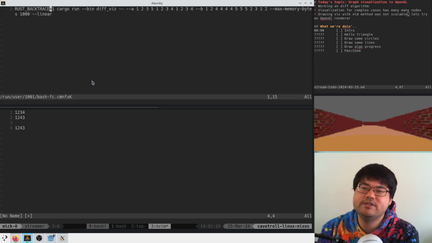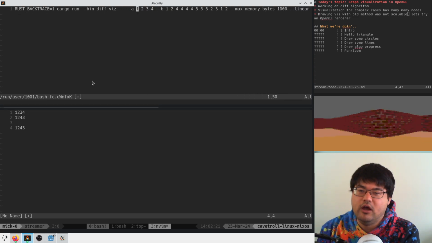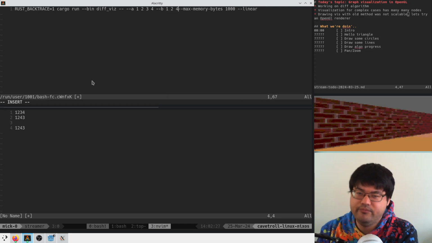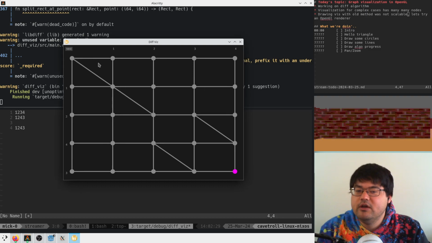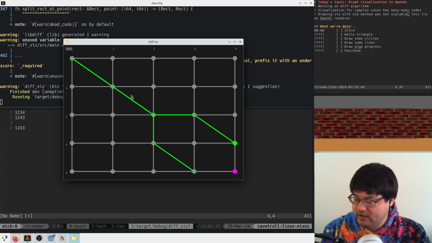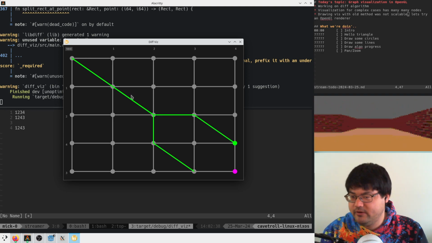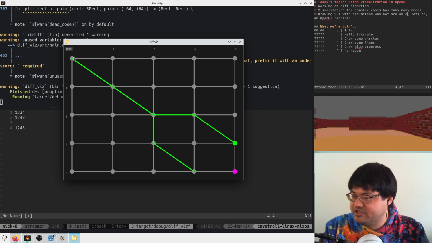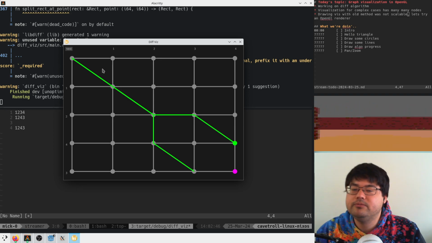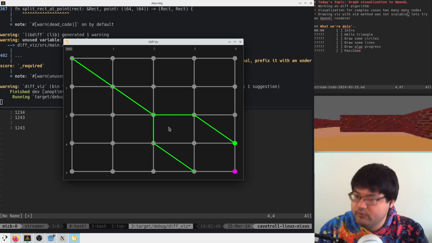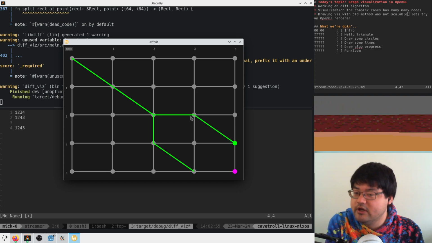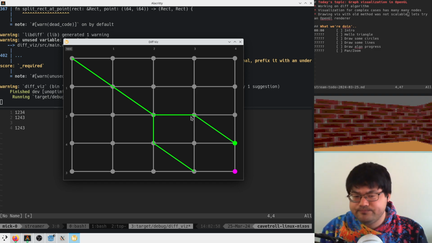You can visualize this by doing 1, 2, 3, 4 and 1, 2, 4, 3. This is our visualization going here. Diagonal lines mean that at that point in the string, they're in both the source and the destination. Vertical lines are transitions towards the finished product, and horizontal are transitions along the start product. When you move diagonally, nothing changes. When you move to the right, because you're moving through the source and not the destination, you're deleting a character. And when you move vertically, you are adding a character.